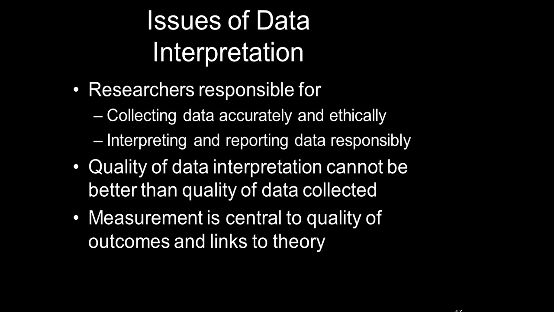All right, so issues of data interpretation. Researchers who use numbers in their data collection are responsible for collecting data accurately and ethically, and interpreting and reporting it responsibly. Most people who read research reports will take these actions for granted. Most consumers of research will not question what data collection method was used or why, nor will they question how the researchers interpreted the data.